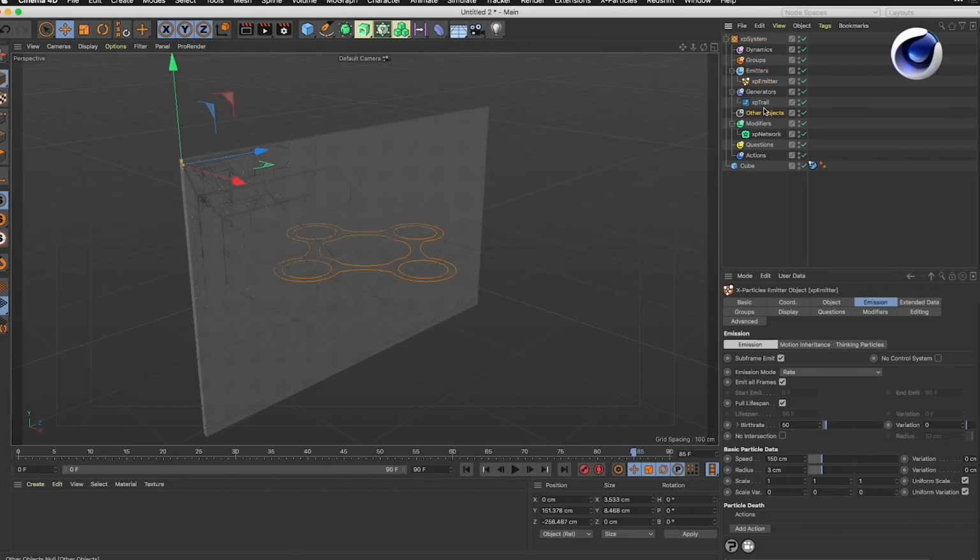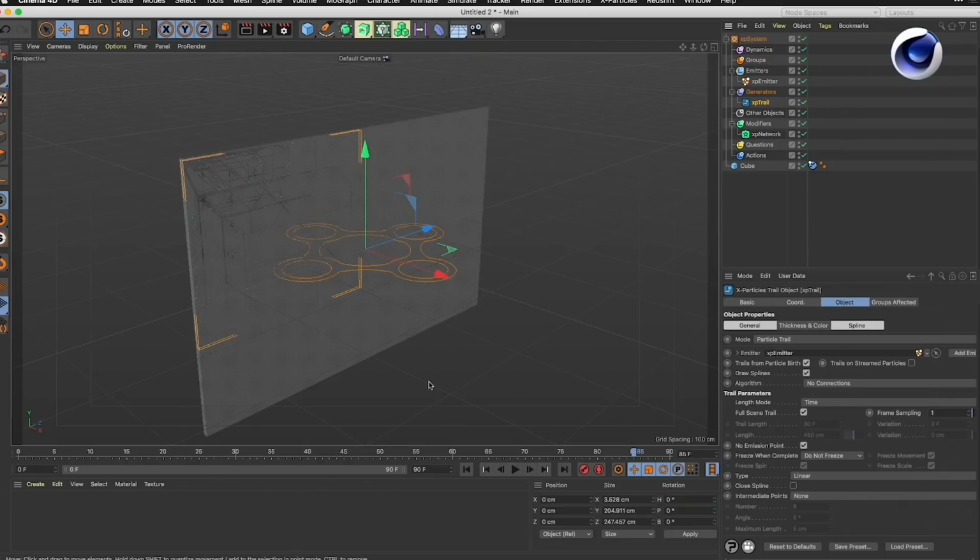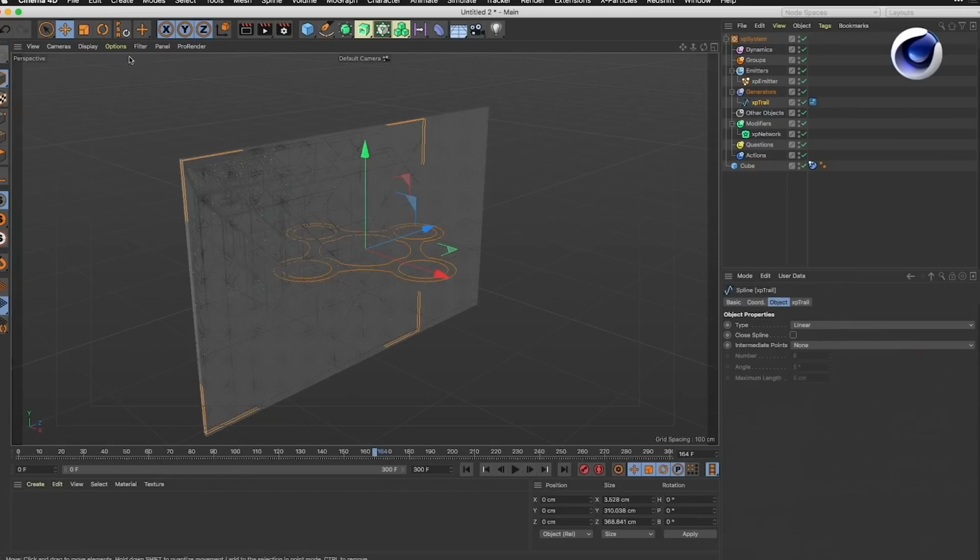And to actually generate the splines, all we need to do, once we give ourselves maybe enough frames in the timeline to let this play out, let's just double click that. So we can see, yeah, we get something pretty interesting. I can press C on the trail to make it editable. You can also come over to here and make it editable that way.